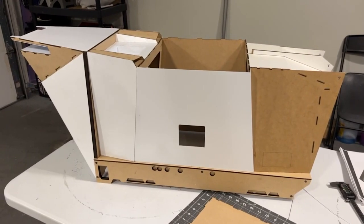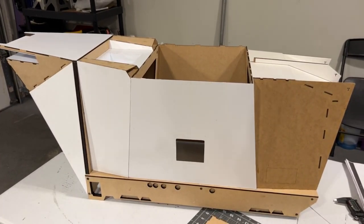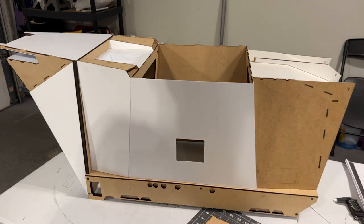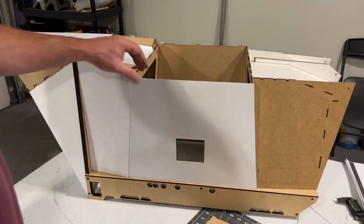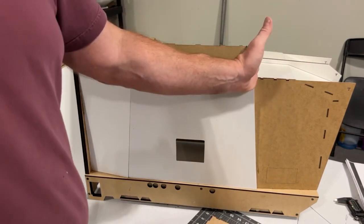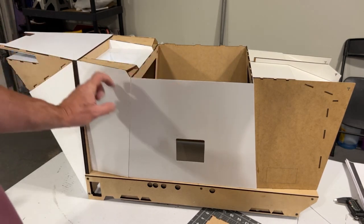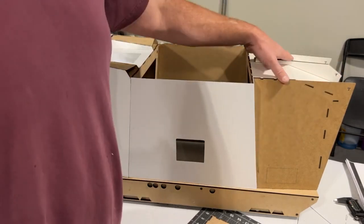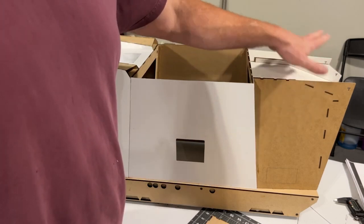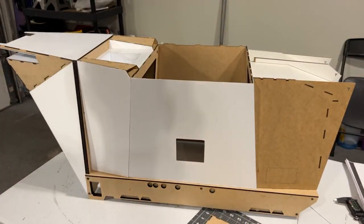Now, there's a lot of kits to this, so this is a long-term project. This isn't like you buy all the kits in one week and then put it all together. It's taking me about a week to build so far, a little bit here, a little bit there, not consistently, but it's gonna be so cool. So I'll keep continuing to show some progress and we'll go from there. This whole first half gets skinned with 1 millimeter styrene, and on top of it you cut all the little individual armor plates. And on the back here you skin it with 0.5 styrene, and then all the kit parts go on there. There's some in here too, but the majority of the kit parts are here and in the back. So yeah, here we go.